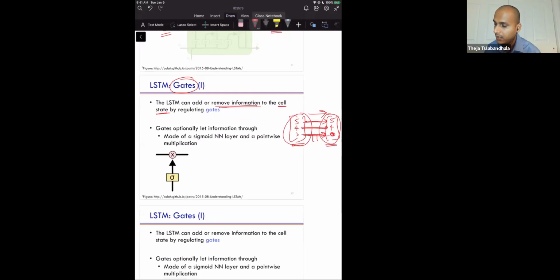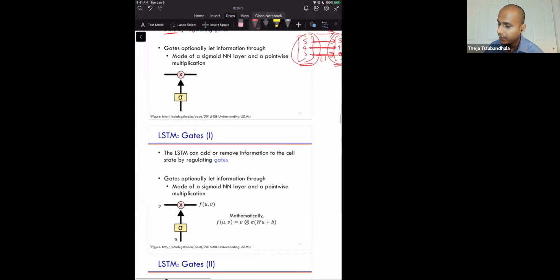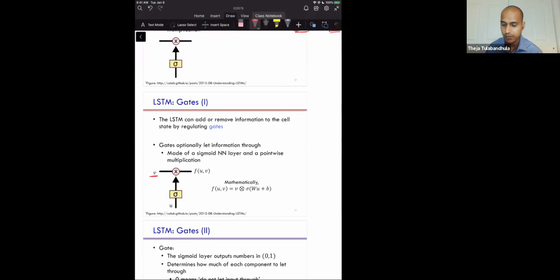So here's an example. I think I have the next slide. So let's say V is an input. V is that 5, 4, 3 vector, and the output is 5, 4, 0. What do you think this element-wise multiplication input should be for this to happen? If you guys can guess, it's 1, 1, and 0. If I multiply 1 with the first coordinate, I'll get 5. If I multiply 1 with the second coordinate, I'll get 4. If I multiply 0 with the third coordinate, I'll get 0, right? So that's one way to change V.